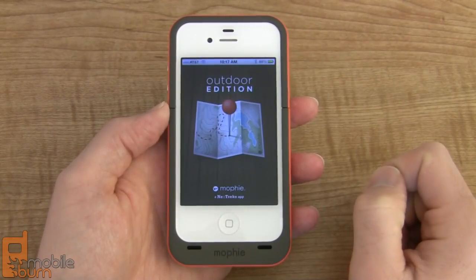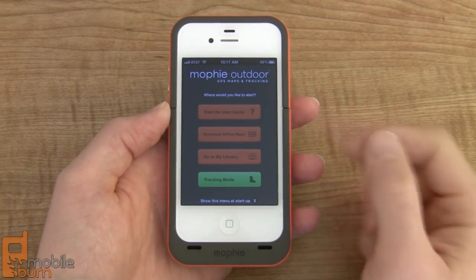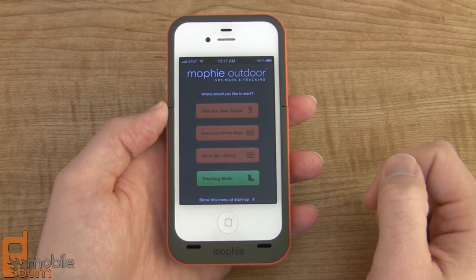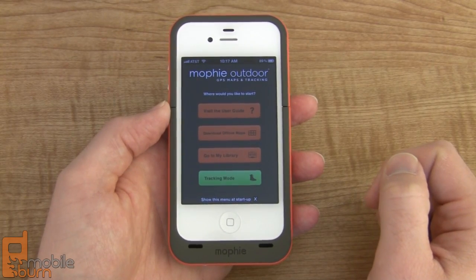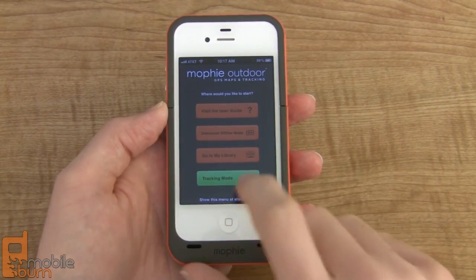So if we open that up, we can take a look at it. When you first open it up, you're presented with a few options. You can tour the user guide, download offline maps, which is certainly usable if you're going to be trekking out in the woods where you might not have cellular signal. You can go to your library of installed apps, or you can just directly enter the tracking mode.